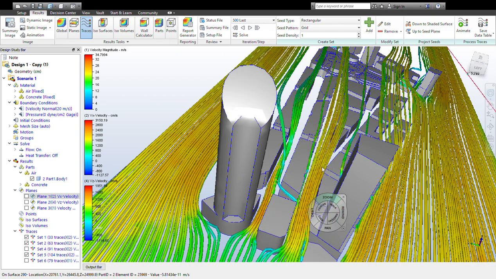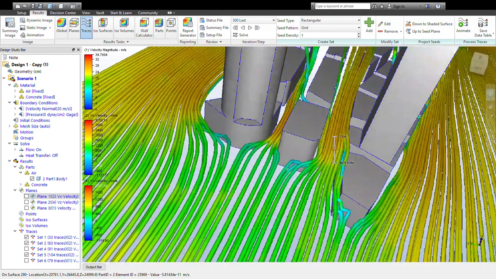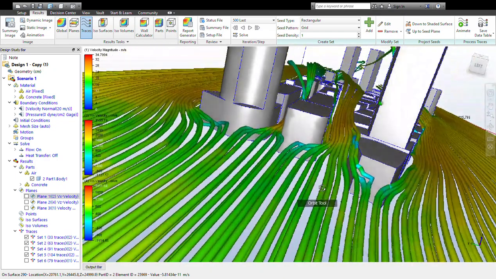Now, due to the shape of the buildings, as we said, we have concentration of air in this passage, creating a wind tunnel, and then this is faced by another building. And if we go a bit downward, okay, you can now see what's happening.